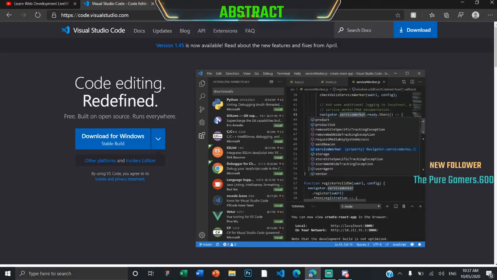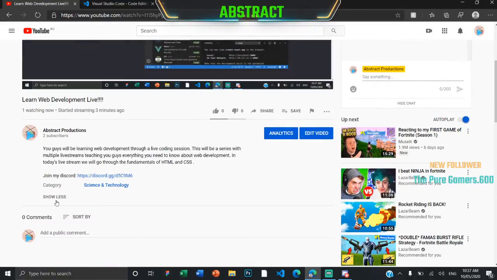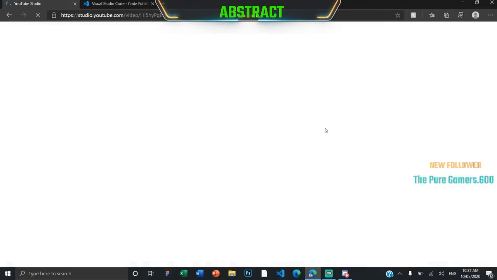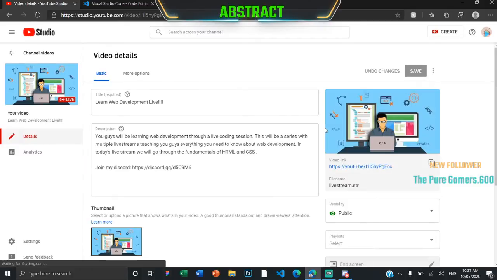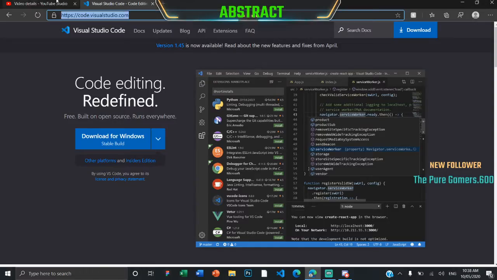So the code editor we'll be using is VS Code, and it's a very useful editor, and you can just download it with this. I'll copy down the link.